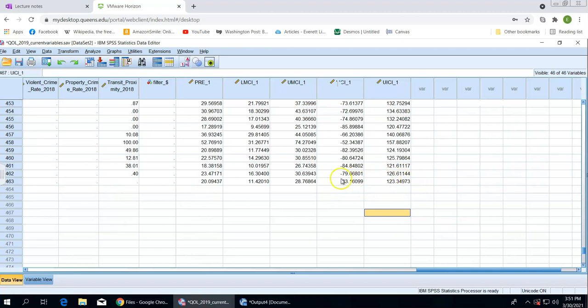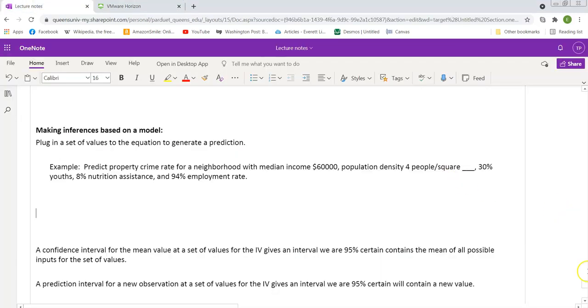You may notice this is a huge range. Sometimes the prediction intervals, when they're that big, it's so wide that it's not really useful, because we obviously can't have a negative crime rate. But this is what we got, and so that's it for this lesson.